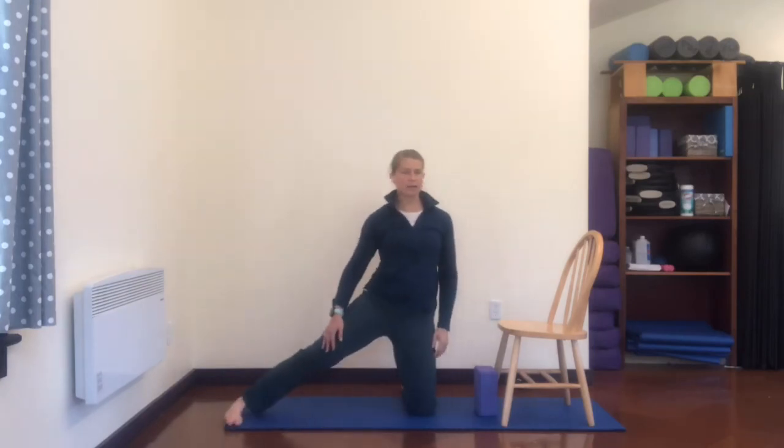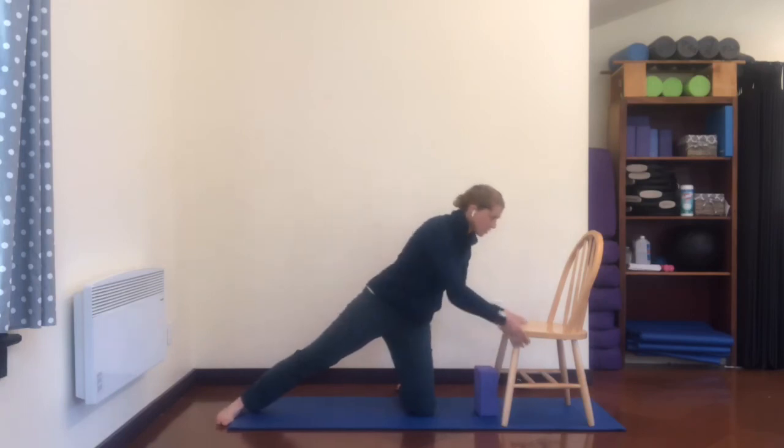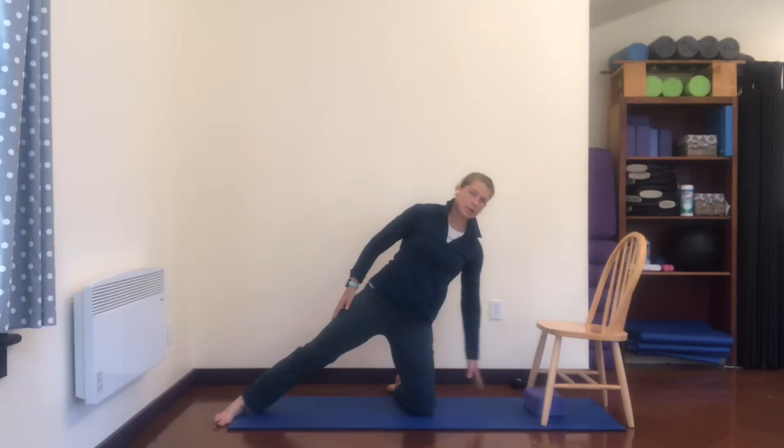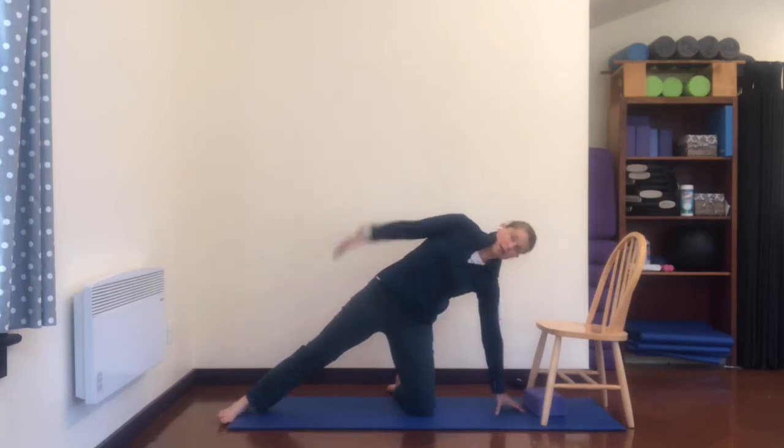So here we are on our knees. Take your right leg out nice and long. I'm going to take my hand down to the ground, but I just wanted to show that I could have my hand on the chair or on a block. I'm going to take my left hand down to the ground, right hand behind my head, lean the hips forward.